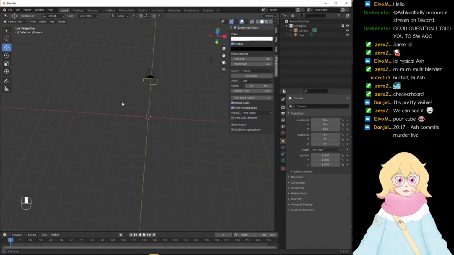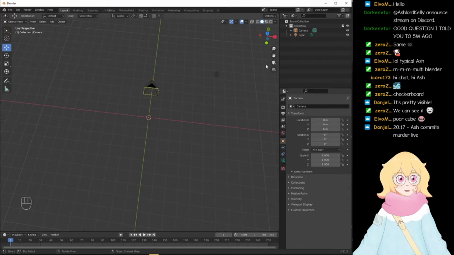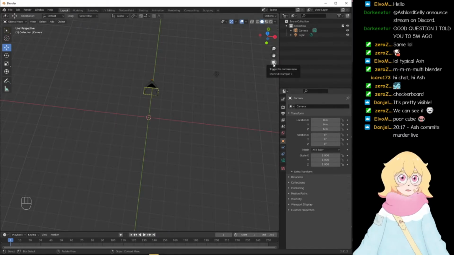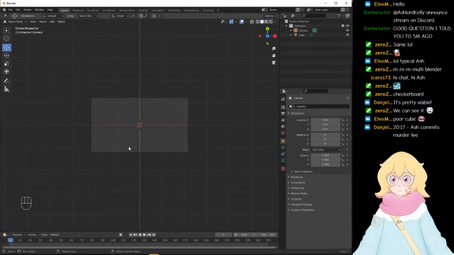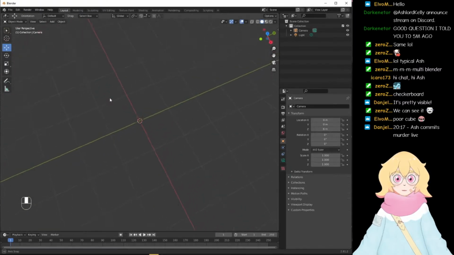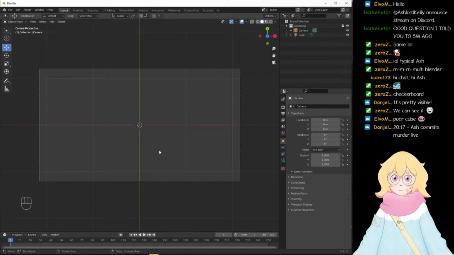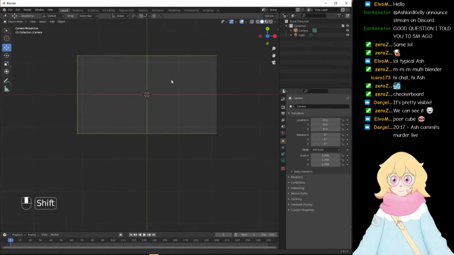So now our camera is looking at nothing. If I close this, there's this camera option, this cute button. If we click it, we can see the world the camera views, and we can still move around. If we pan around and do stuff, it will snap out of it. But for as long as we are looking through the camera, we can at least zoom and pan around.